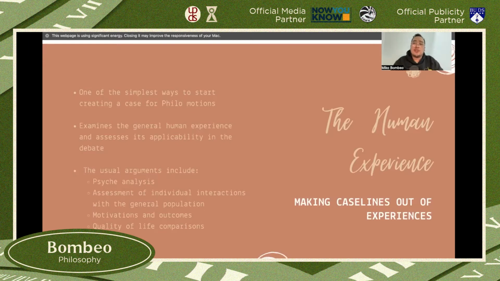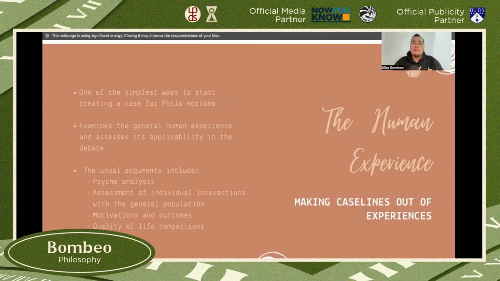So when you have a philo motion, you try to look at how you as an individual relate, or how you generate a connection to the debate. It's relatively easier when you're talking about love, or motions that ask you to assess the value or importance of death within society. Maybe you're talking about a debate where you prefer a world where everyone was immortal. It's relatively easy to have that type of analysis on lock, because as human beings, we already have general perceptions of love, of death, of empathy, of emotions, and of relationships.